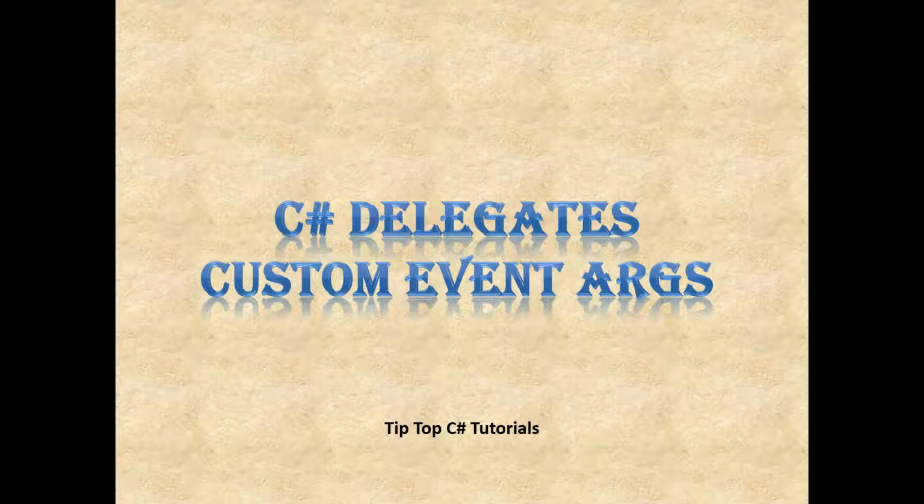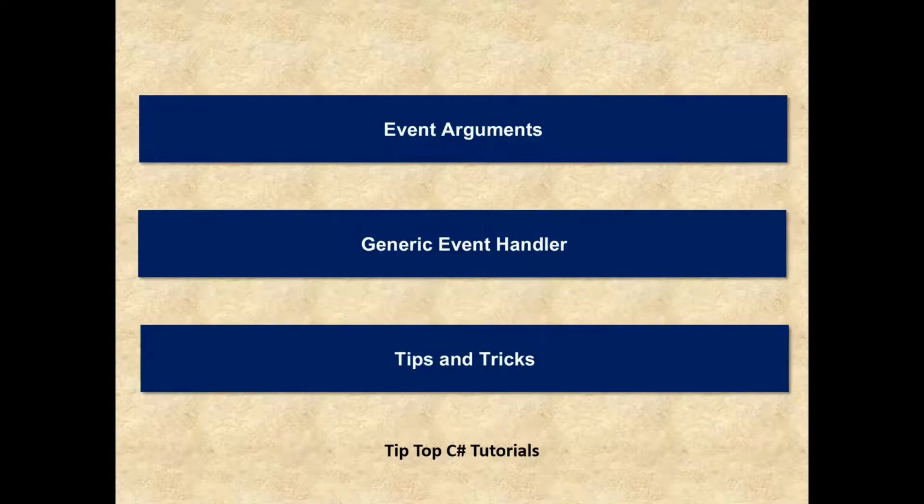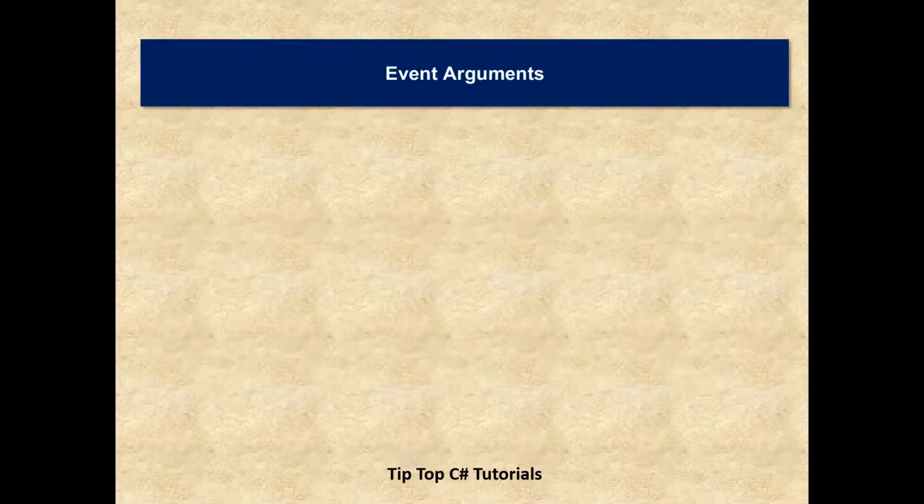In this series of Delegates tutorials, we will see more about custom event args. So the agenda for this tutorial is, first, we will see more about event args and custom event arguments. Then we will take a look at generic event handler and how it will help us reduce a certain amount of code. And finally, we will take a look at the tips and tricks, which will summarize the areas that we have discussed here. So first things first, event arguments.